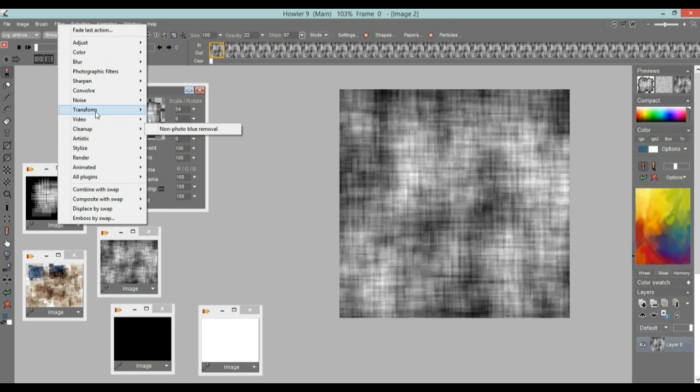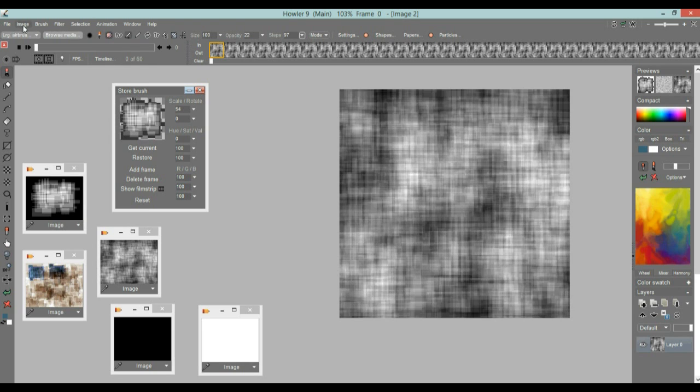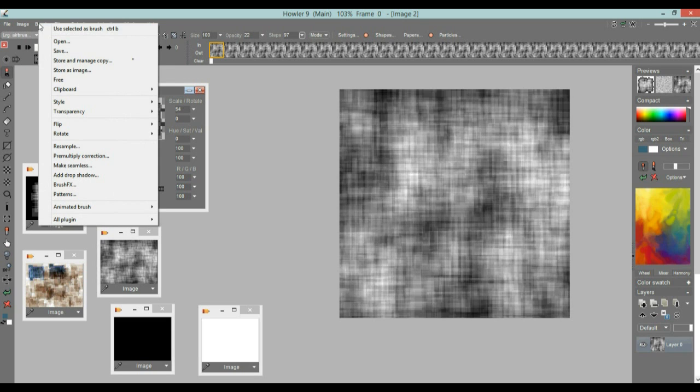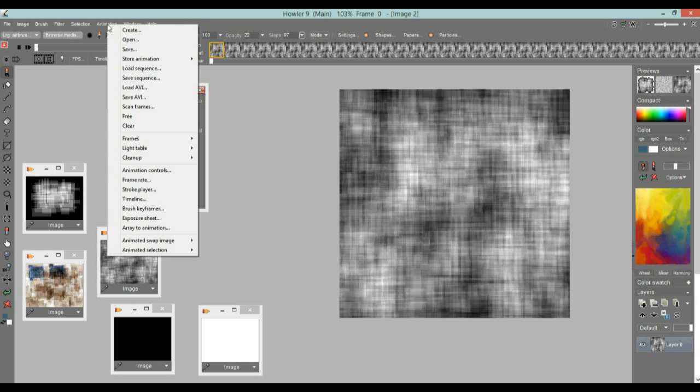And now here's where I really want to emphasize a new feature in Dogwaffle 9.2. It's the ability to store things beyond just the image. Remember, we have been able to, and we have actually stored, we used this command a few times now to store the image copy. That's really nice for your workflow. Same with the brush. We stored that brush. And we could also have stored the selection mask.